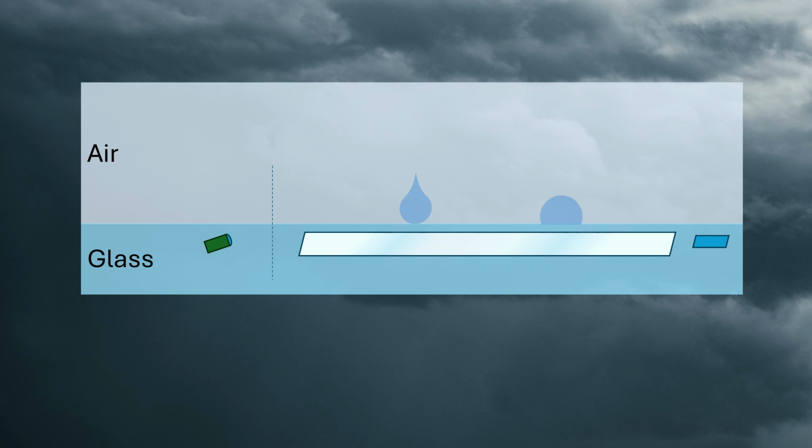Thus we repeat this several times, and the more water droplets there are on this path, the less infrared light gets reflected and more of it gets refracted, goes through. And that way, by the strength of this signal, the car knows whether to activate wipers intermittently or at full power. And now you also know.